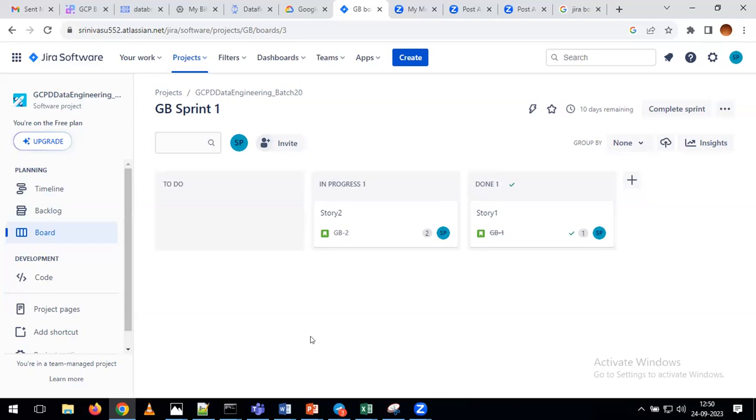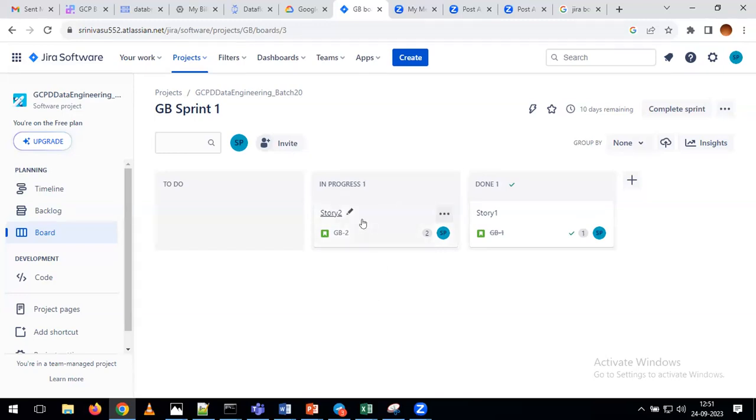What's the next step? For example, our sprint end date came. What do we need to do? By that time, you need to complete all your stories. For example, for any reason, if you are not able to complete the story, what will happen? First thing, the Scrum Master will ask the question, why was this story not completed? You need to have a genuine reason.